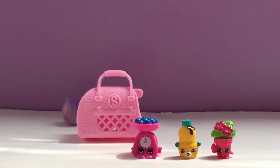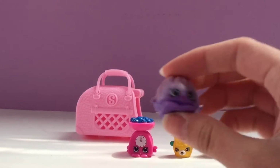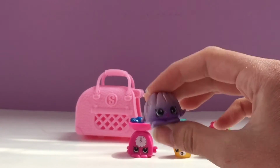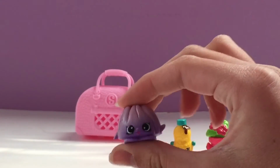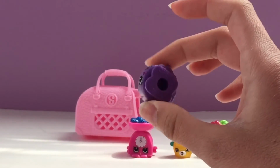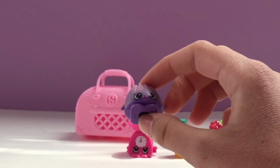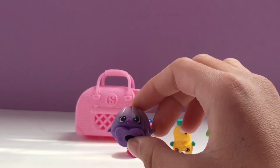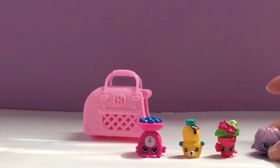All right, and the last one visible is... Oh, whoa! That was hysterical! Did you guys see that? It just flung! Like an angry bird. It is Jiggly Jelly. We like to call it Wobbles, because it looks exactly like Wobbles. And we've got it in the purple color. I like the green one better because it's my favorite color. This one is a common and it's from Sweet Treats. Okay, so that's a new one.